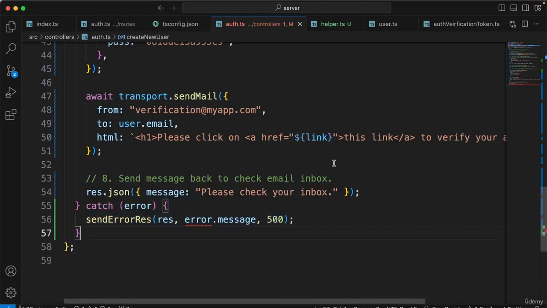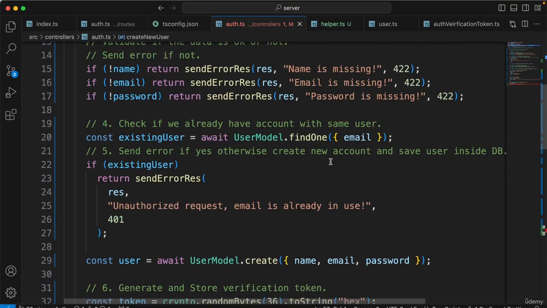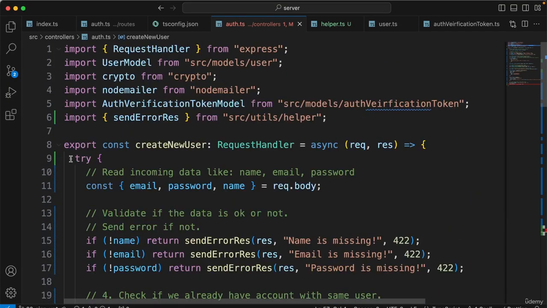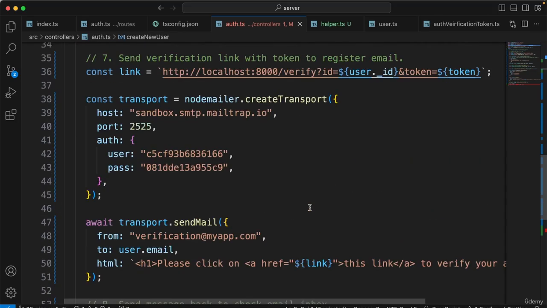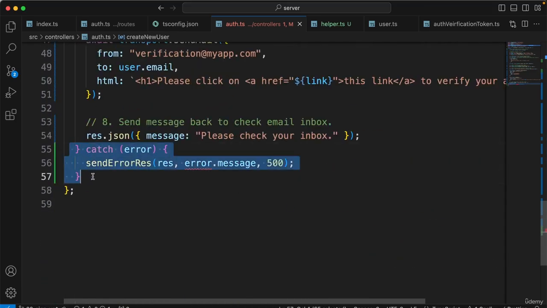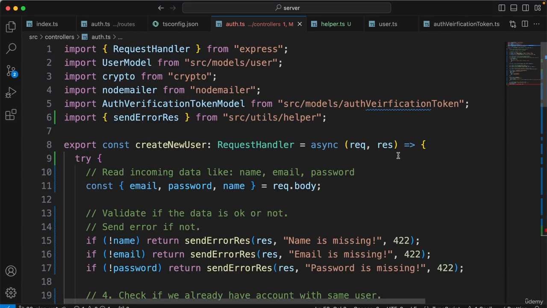Now inside this application, we are going to use async and await for every function. And at that point of time, we have to wrap all of those code inside our try catch block. And I don't like to repeat myself all the time to use this try catch block and write the error logic or write the code to send the message. And for that here, we are going to automate the error handling code.